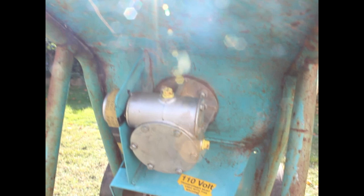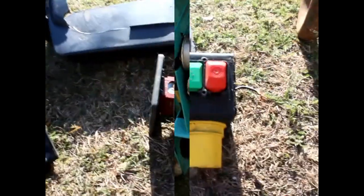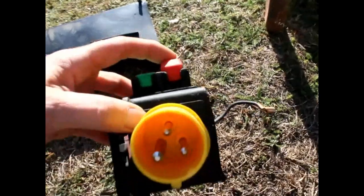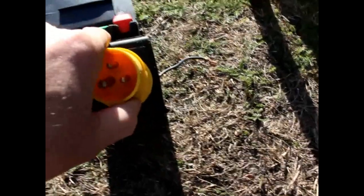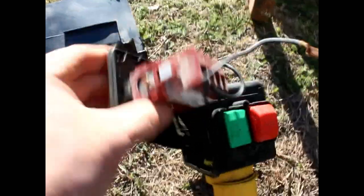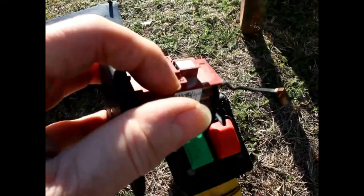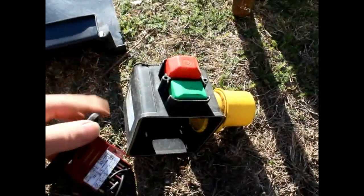When I got it, it was extremely dirty. The back covers were absolutely filthy, and there was a switch which didn't work when I plugged it in. Largely because these buttons would not go all the way down — there was so much dirt underneath that it was preventing them from engaging. Those buttons operate this switch here — they push on the terminals and turn it on and off. Without that being engaged, the thing wouldn't run.